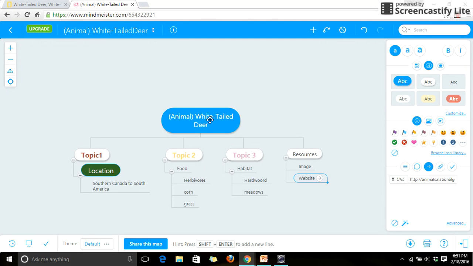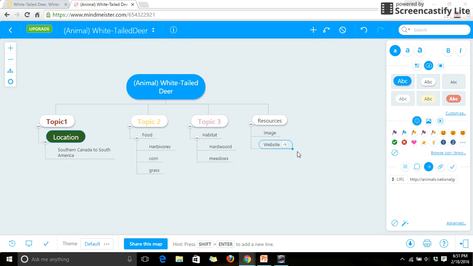Also, cool feature, there's many different kind of emojis that you can use. There's check marks, X's, there's different flags, smiley faces that you could implement into your mind map.